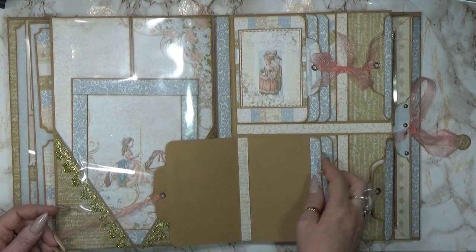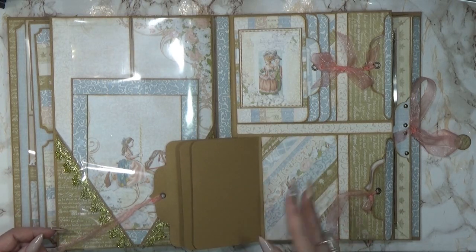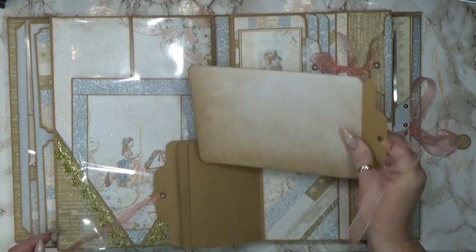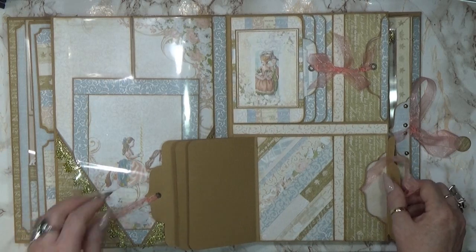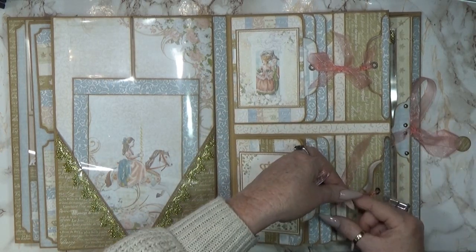Place for photos, photo. Here you also can add a photo if you want. And then at the back there is a pocket where I added a tag, but you still can add your own pictures inside. And then this closes everything down with a ribbon.